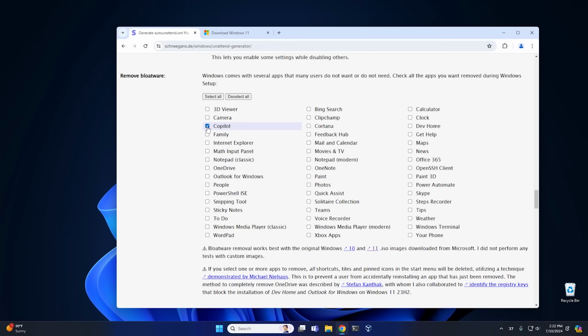However, we can say take out Copilot. We can take out OneDrive. We can take out Clipchamp for sure. We could take out Cortana. We could take out Bing Search because does anyone actually use Bing Search? I don't know. We can take out Feedback Hub, and let's go ahead and take out News, Office 365, and we definitely want to get rid of Teams for sure. And you know what? I never use Xbox apps, so I'm going to go ahead and take that one out too. However, you can customize this list any way that you want to fit your needs. Oh, and while we're at it, let's take out Skype too.